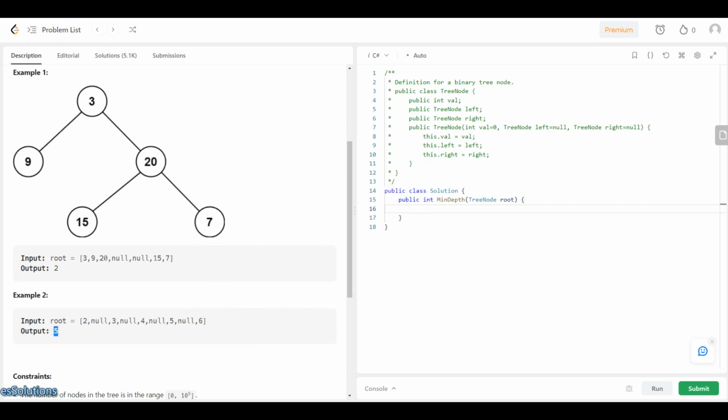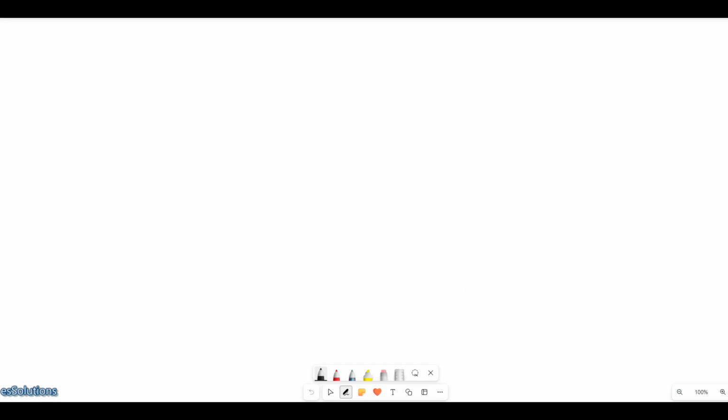Okay, so let's go to the board and see how we design this. So here we are, and we have nodes. Let's say 1 node here, 1 node here, 1 node here, 1 node here, and 1 node here. So we just have 1, 2, 3, 4, 5, and the shortest path we need is obviously from here to here. But we're trying to find the minimum depth, so we could use breadth first search or depth first search. Any of them could work, but I will rather use the depth first search, since the depth first search actually prioritizes going to the depth.